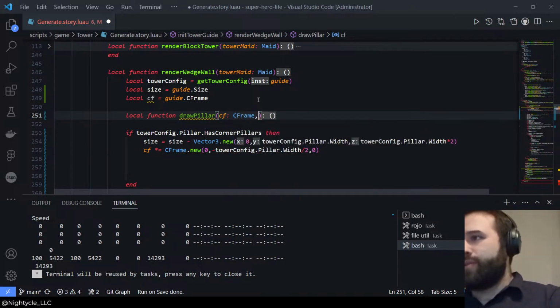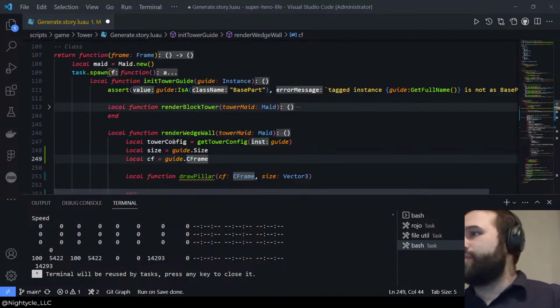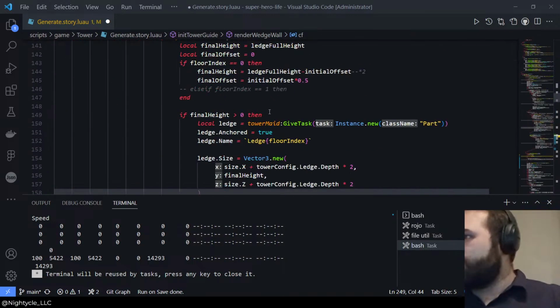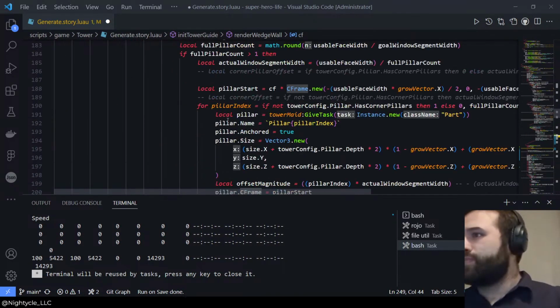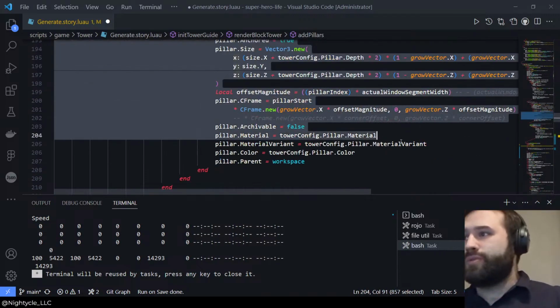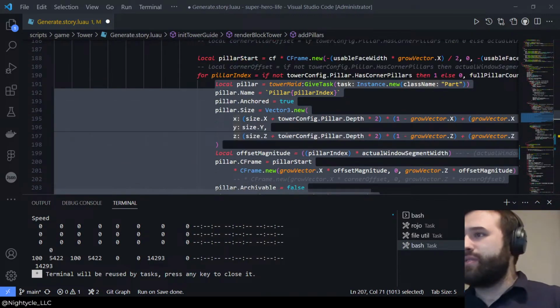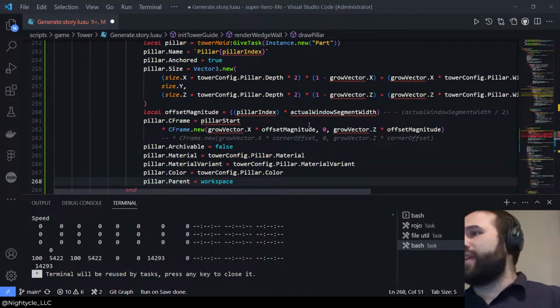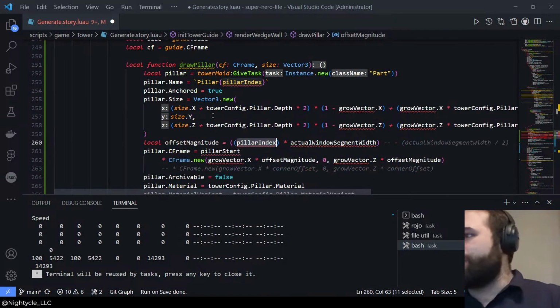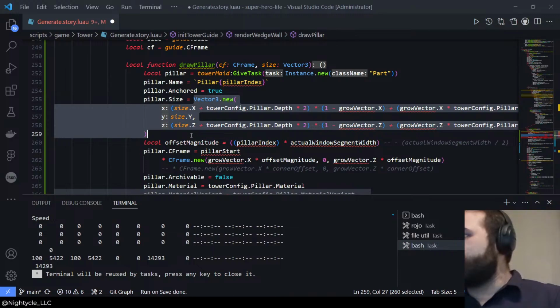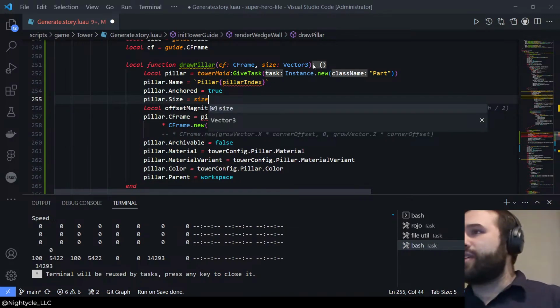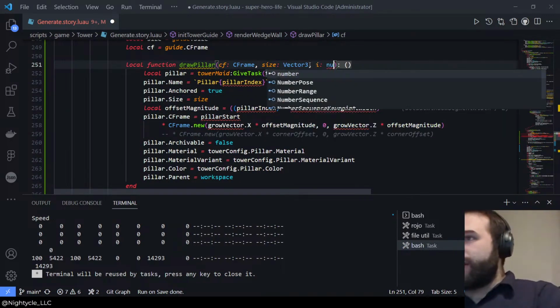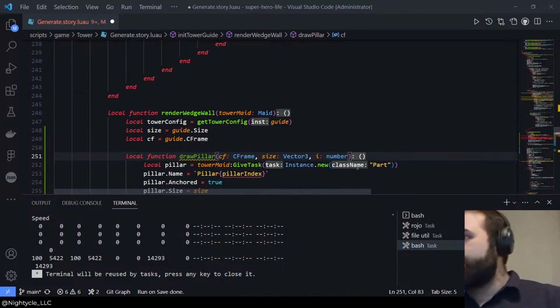C frame. Okay, so now I should probably just make this a general thing, I don't know. We'll get around to that. We're gonna have to refactor the main one at some point. So look forward to that. So size, I, number. Let's just do name instead.